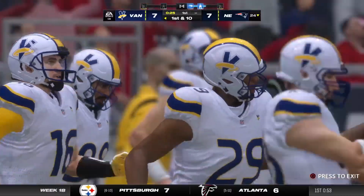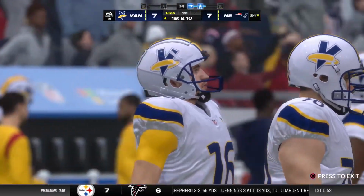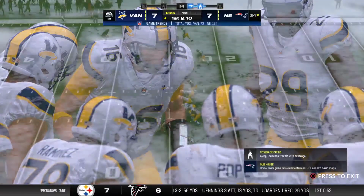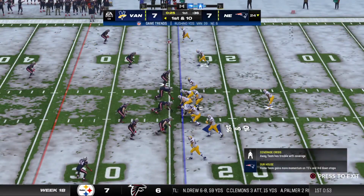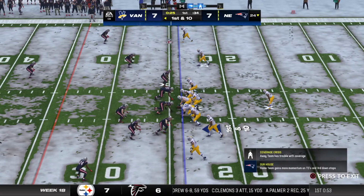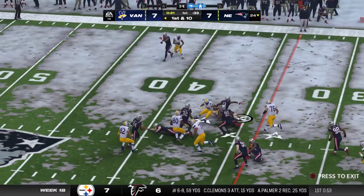Well, the Vancouver offense ready for their next drive. And they'll just simply be looking to build off the confidence of the last time out where they scored a touchdown. And confidence is powerful, isn't it? When you've scored once, you feel like you can go back out there and get it done again. Doesn't matter what the defense throws at them. They feel like they're in a groove right now, and they want to get out there and show it.